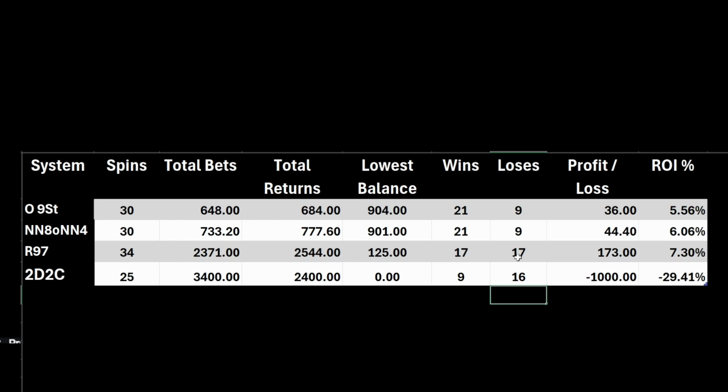It won 17, it lost 17. So, you know, we're doing 7 street bets and 9 street bets. So it was on the unlucky side today. If you're thinking about the expected wins, the ratios on 34 should be more like 20 to 14, 19 to 15, something like that.